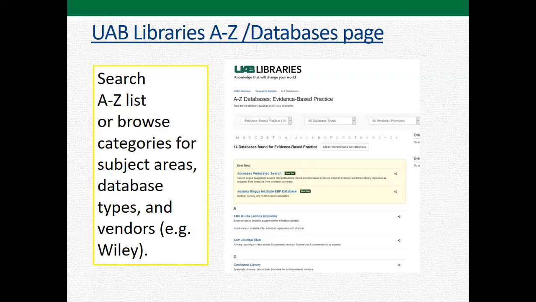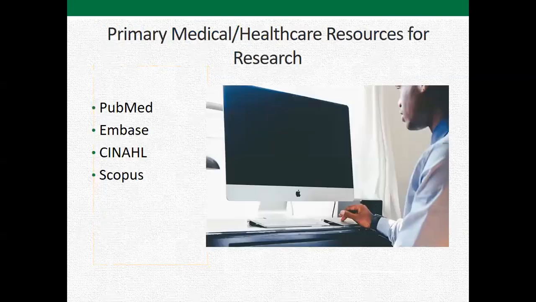Now again, you can always contact the librarians and ask us for some references for good databases. But these are the main ones that people use in medicine and healthcare and health-related fields. PubMed, which is the interface for searching the Medline database from the National Library of Medicine. Embase, which is another Elsevier product.